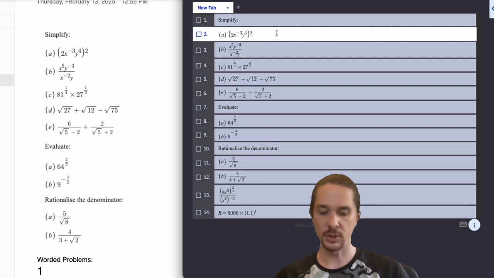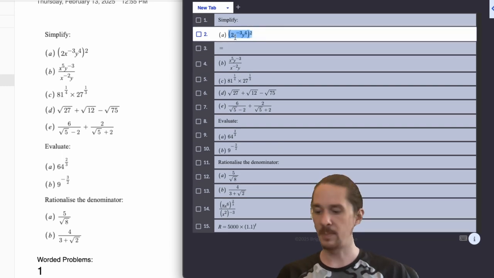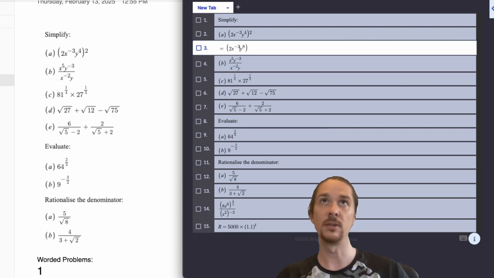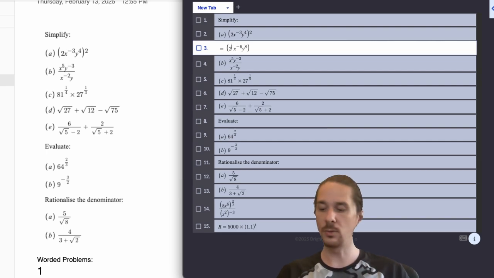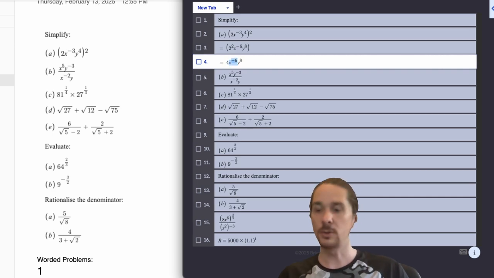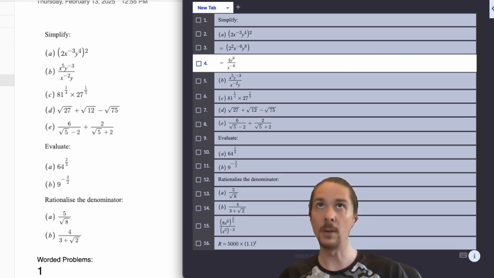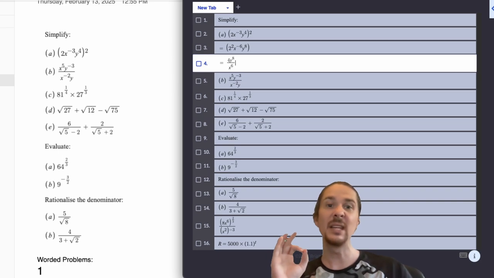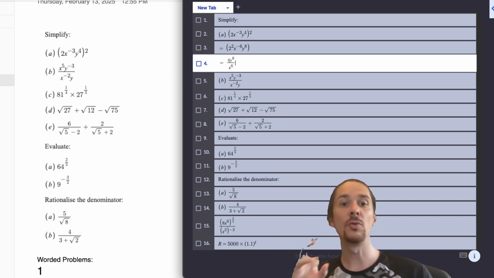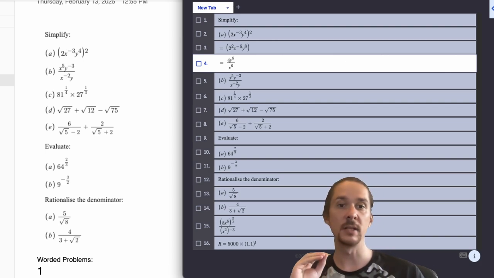So for question A, we are going to expand these brackets. And that basically means that this power of 2 gets multiplied by all of the powers that are in here. So that becomes an 8. This is a negative 6. Now this 2 has a sneaky power of 1, which is now a 2. I don't really need to write it as 2 to the power of 2. I can simplify that as a 4. Now the one thing that I'm also going to do is put this in the denominator. It is generally considered good practice to rearrange things so that you don't have negative powers. You want to rewrite with positive indices.